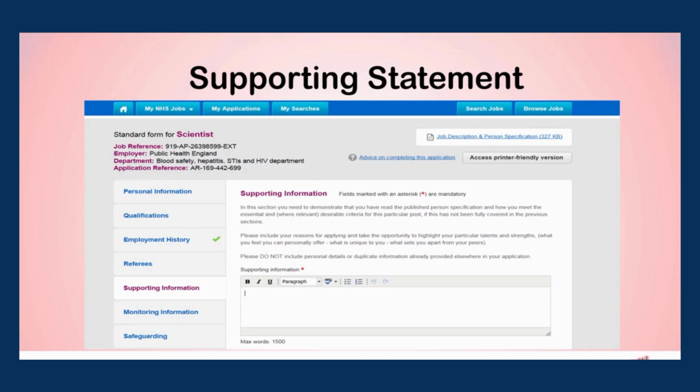Requests for a supporting statement are common, as in the example on this slide. The supporting statement or information should provide evidence of your rationale for applying to the role and illustrate the transferable skills that you bring to it, as listed on the person spec. Now, like any good story, your statement needs to have a clear beginning, middle and end. In the beginning, your opening paragraph, make sure that you list your main reasons for applying, but be sure to include evidence of your unique selling point for this role. I cannot stress enough how important it is to include in that first paragraph what sets you apart from other candidates, not just what makes you the same as them.